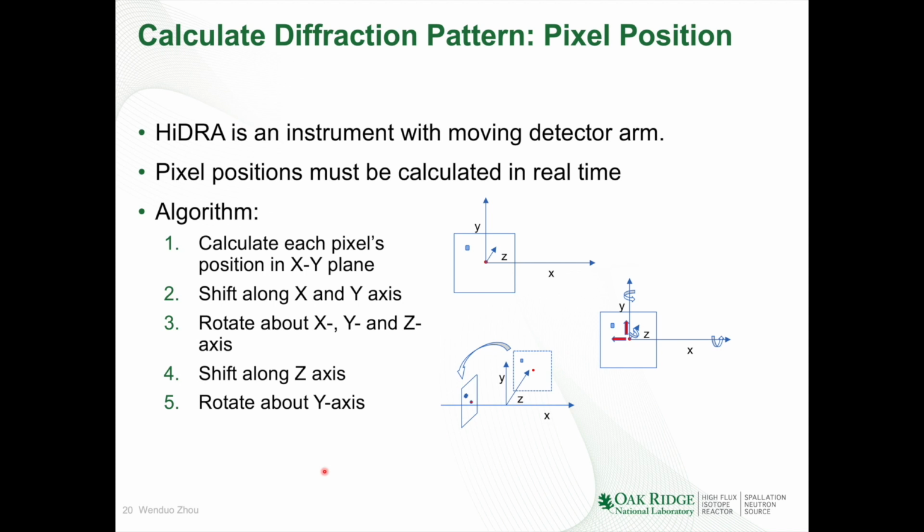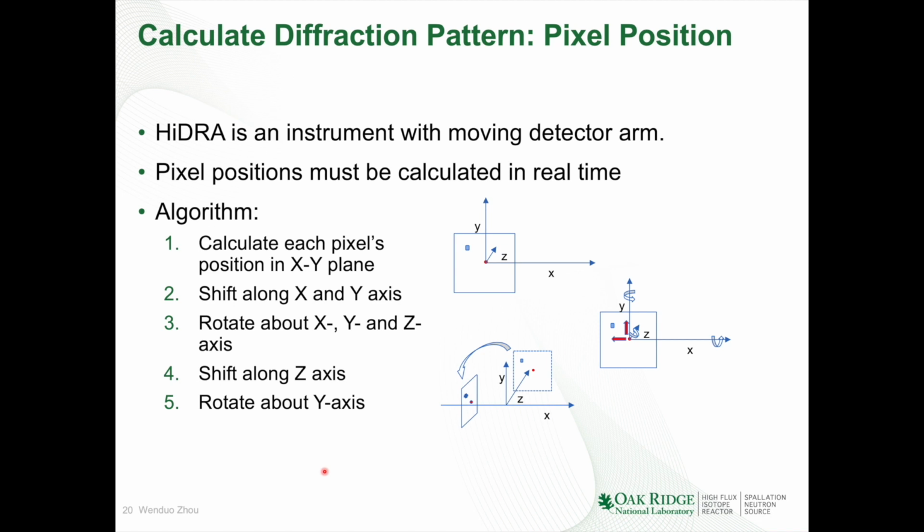The relatively complex algorithm is how to calculate the pixel positions. The detector is moving about the sample, thus the pixel positions will be calculated at the real time when the detector arm angle is read in from the metadata. Also, since the detector's mount on the arm is not exactly the same as the engineering positions, and even these shifts are small, but still could affect the peak resolution, so they should be considered.